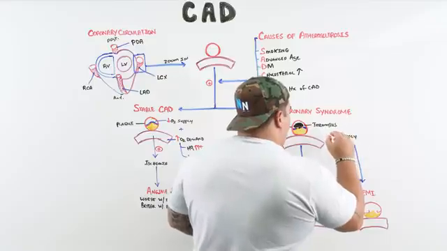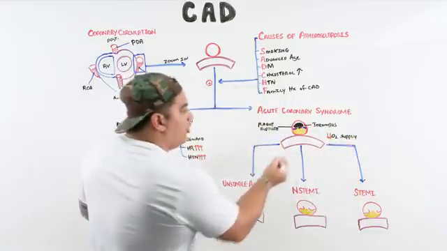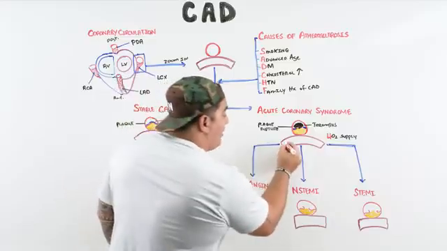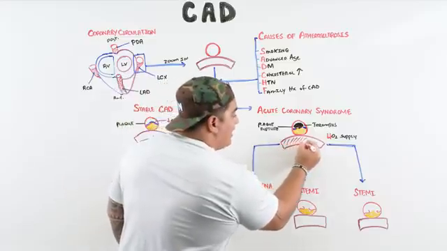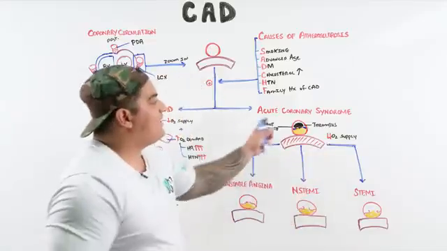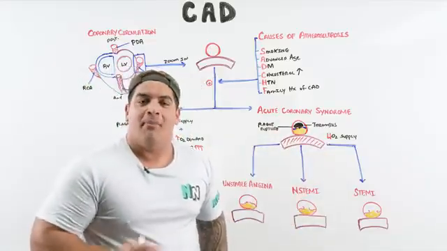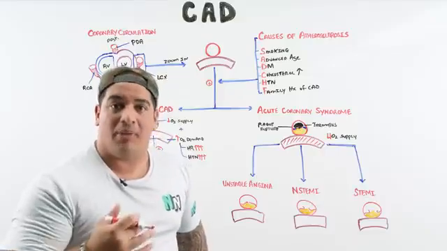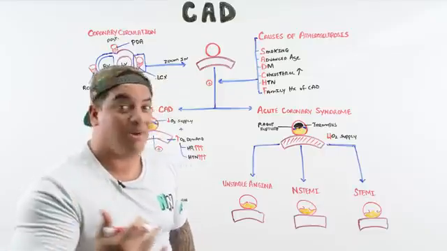And so what happens in these particular patient populations is their O2 supply is incredibly low. And if you have an incredibly low O2 supply, you're going to stop perfusing the myocardium. And the myocardium here is going to start becoming ischemic. And that's the scary part of acute coronary syndrome. But we have to be able to differentiate these because they're a teensy bit different in nomenclature and understanding the actual disease process.